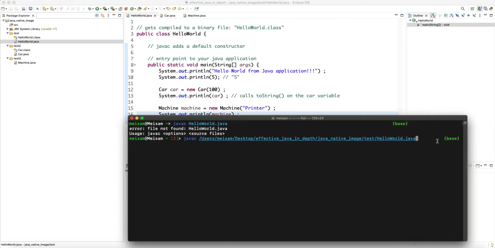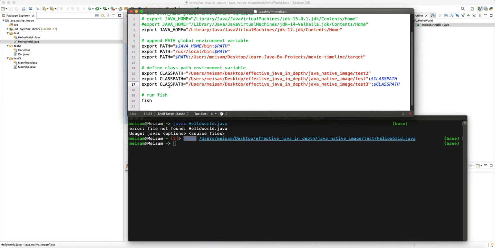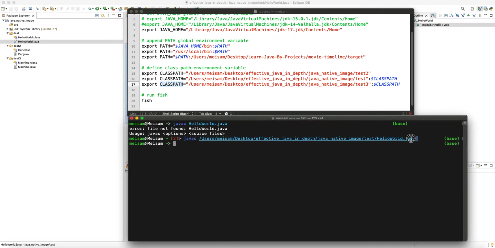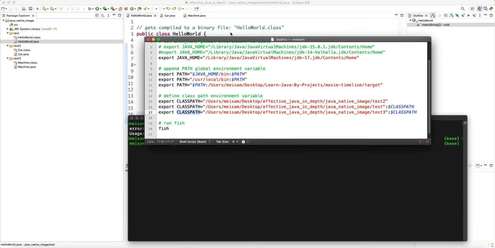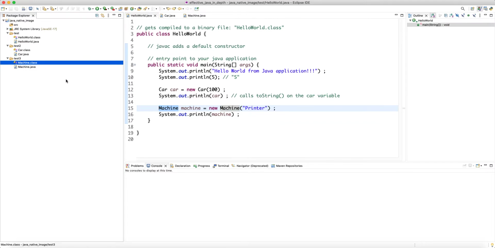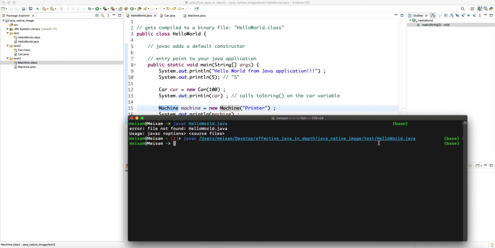And note that I didn't specify this machine, it's not there, but because javac also looks at an environment variable called classpath, and if your Java source for HelloWorld depends on a dependency like machine.class, javac also looks at those directories that are included in the environment variable to see if it can find a file called machine.class.